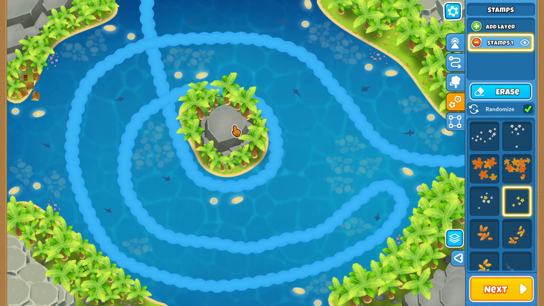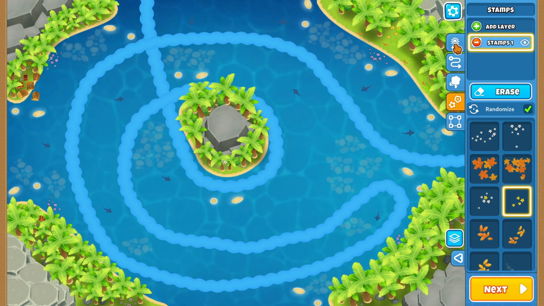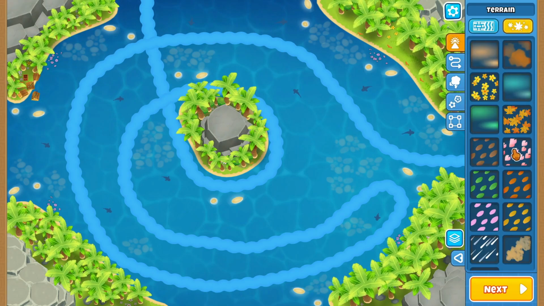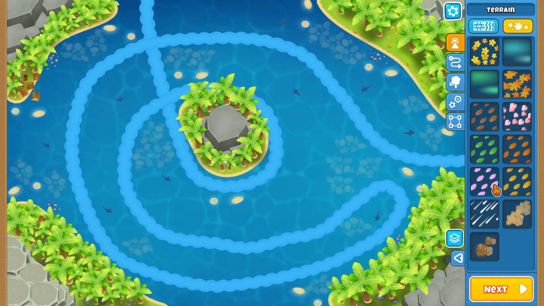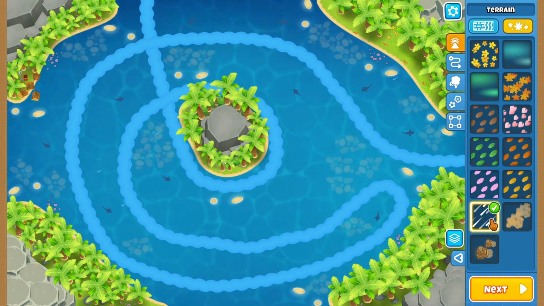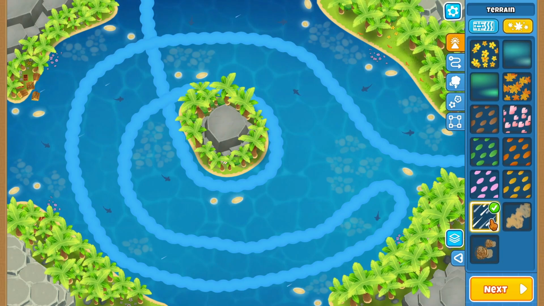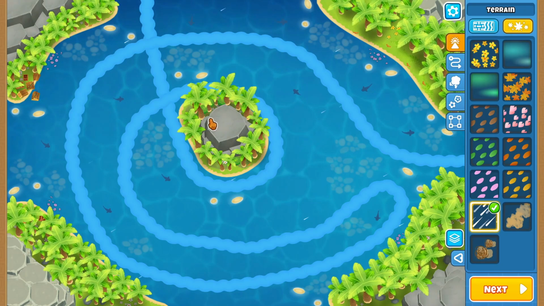So now the last thing we need to do is go ahead and play our map. Actually, before we play our map, let's go ahead and add a background effect. So the background effect that we'll go for, what if we add a rain effect? I mean, it kind of looks good. Yeah, let's go with this.